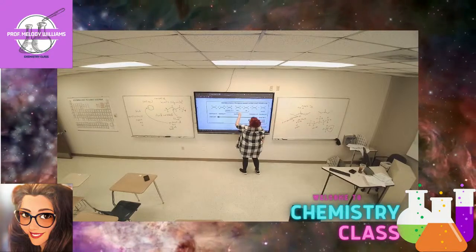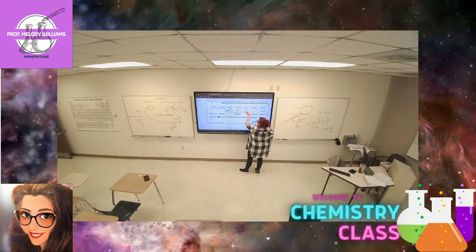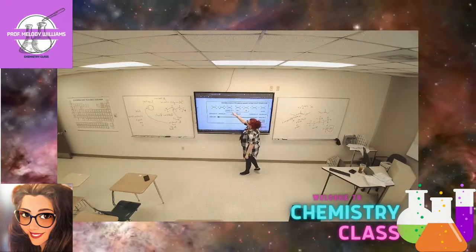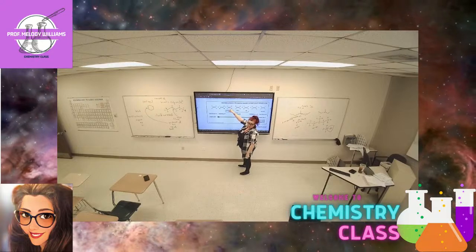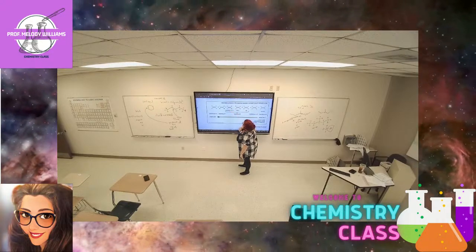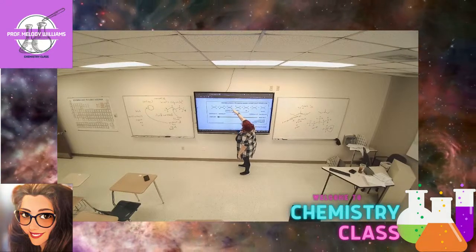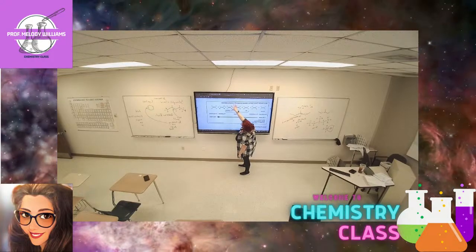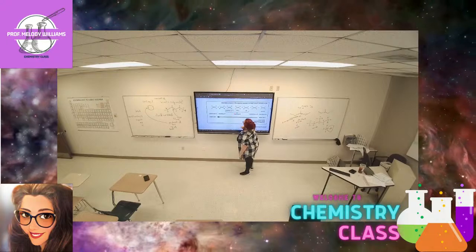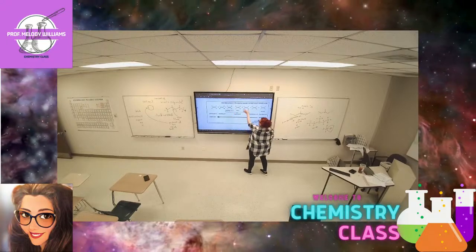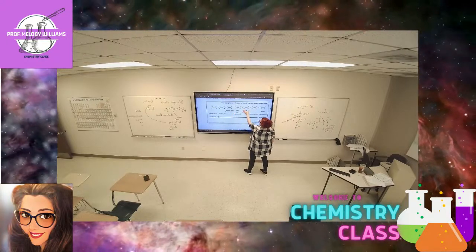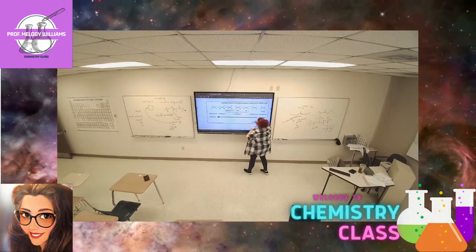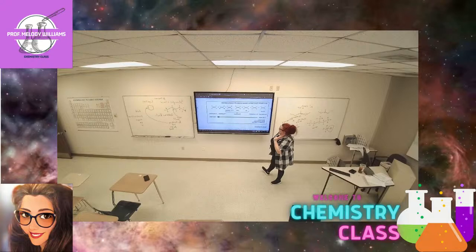Now, when I'm talking about opposite sides and same sides, I'm talking about across the double bond, not on the same carbon. That's the difference. So we have these two groups on the same carbon on the same side, but that's not across the double bond. So be careful with that. Cis is across the double bond on the same side. Trans is across the double bond on opposite sides.